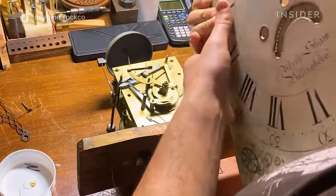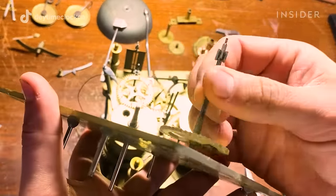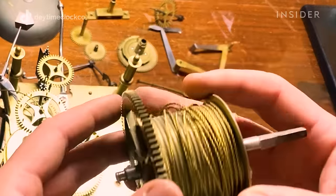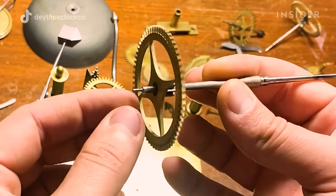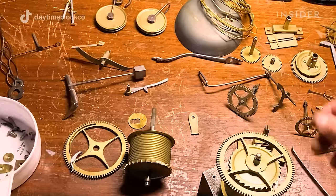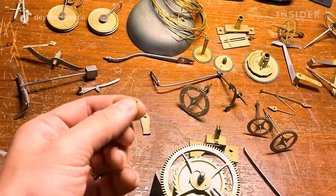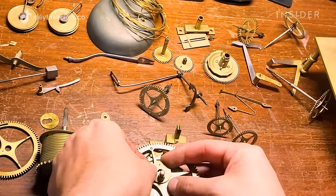In between, I do work on the mechanism — disassembly takes a lot of focus. You have to pay attention to where things are and any previous repairs, because previous repairs are usually a sign of disaster. A lot of beginner clockmakers are tempted to not disassemble the movement and just dunk it into the ultrasonic cleaner, thinking it will clean it. But you do need to take everything apart — not as much for cleaning, but more so for rinsing and drying afterwards. The solution will go in between tiny parts if they're still together and won't come back out when you try to rinse it.